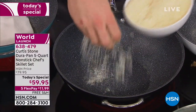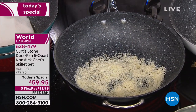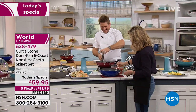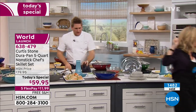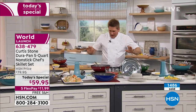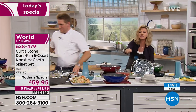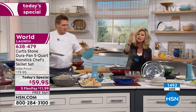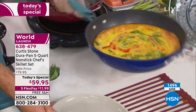Because normally you would never do anything like that. How is it? So that's the frittata - a beautiful frittata. Here's what I love: you're not adding any extra fat, but you get browning like you added a ton of oil. Nothing was added to that. We do have a bit of a hold going on right now - please go to hsn.com to place your order before you miss out on your color. Everything is on five interest-free credit card payments. This is a world launch of a pan no one has ever seen.